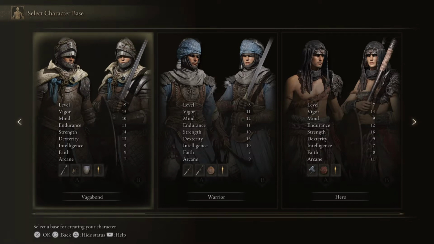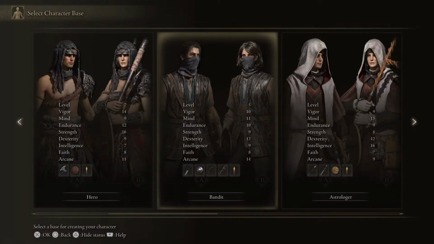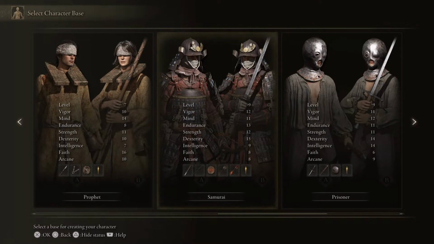Got vigor and strength. Warrior likes dexterity. Vigor and strength for the hero. The bandit has dexterity and arcane. Let's see. Astrologer gets intelligence and mind. The prophet, faith is their highest, and mind.